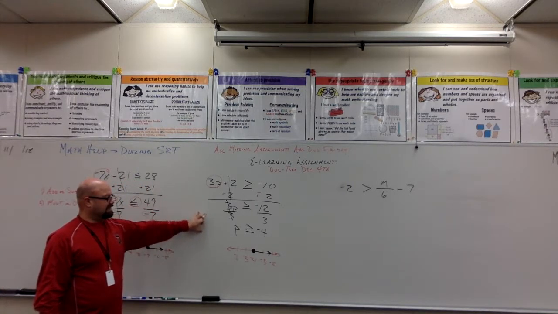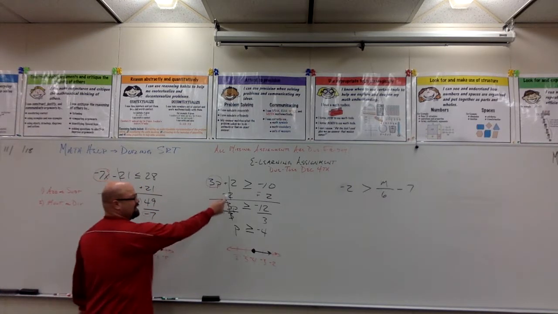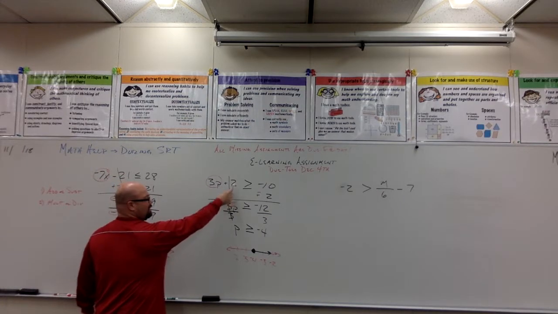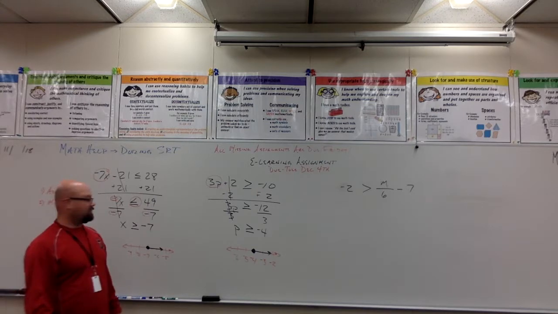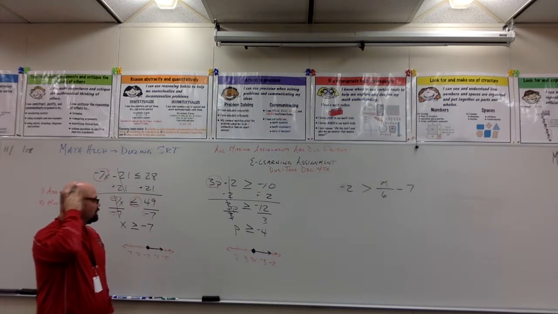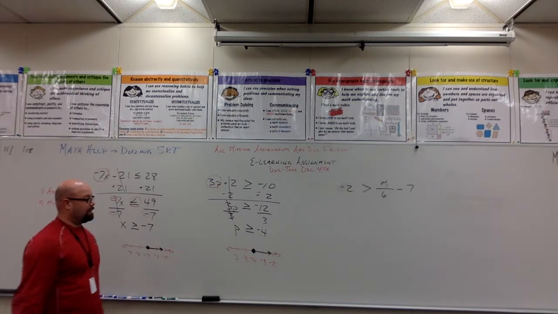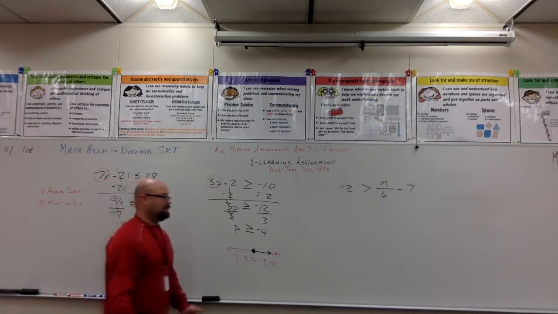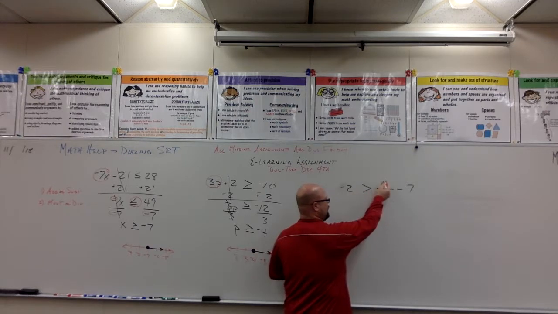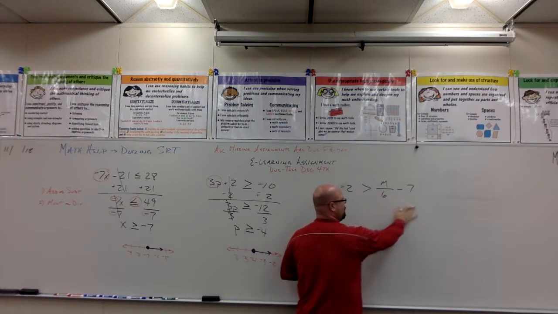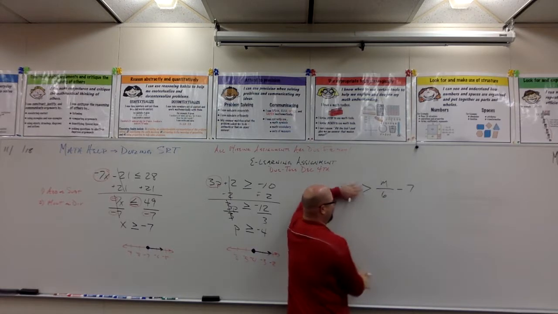So for our second example, in this case we had an addition inequality, okay? And then there's our graph. All right, third one, a little bit different. So again, negative 2 is greater than m divided by 6 minus 7. So I know my variable's on the right-hand side now.